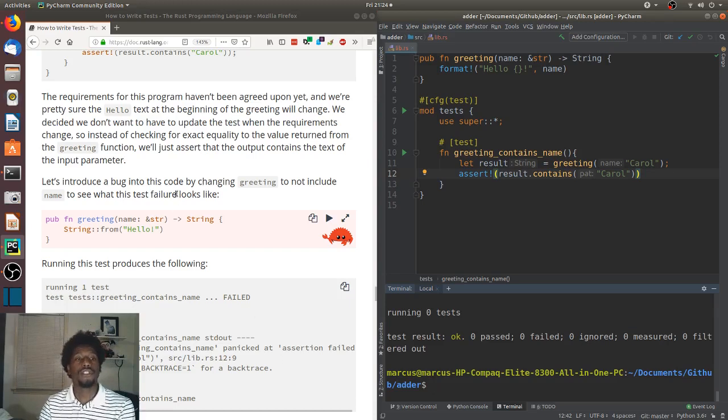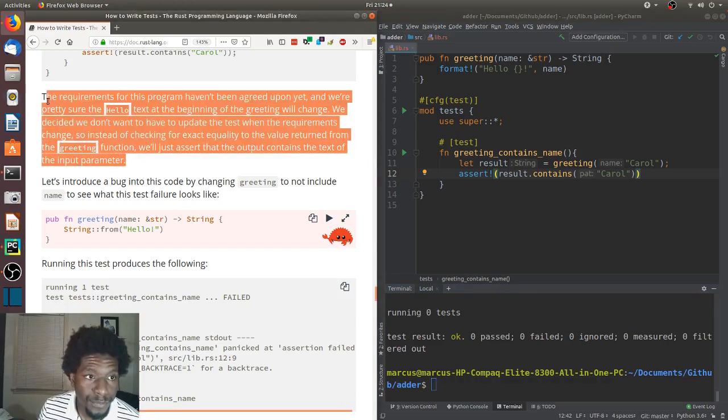Okay, so what they're saying here is, in a common situation, you're writing a function, right? And you know what the function is kind of going to do, but the final text or copy has not been agreed upon. So you don't know what the exact output is going to be. However, you know that the input we're getting into this function is going to be in the final output, regardless of how things change.